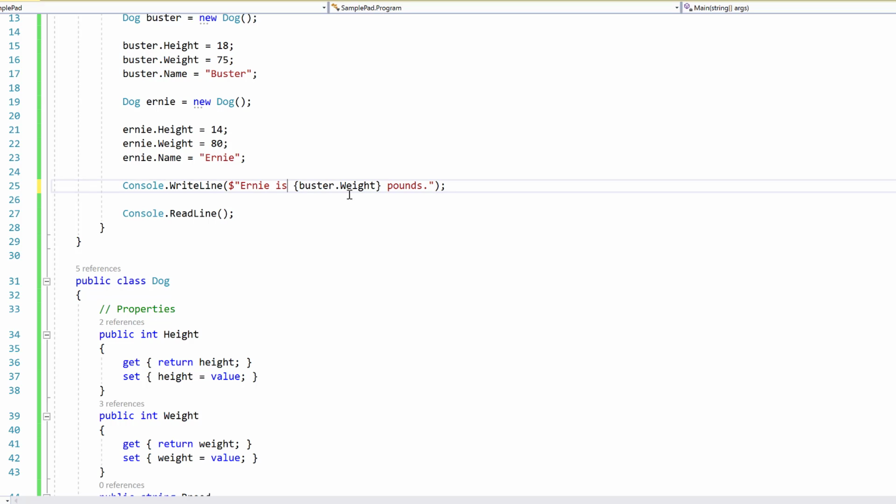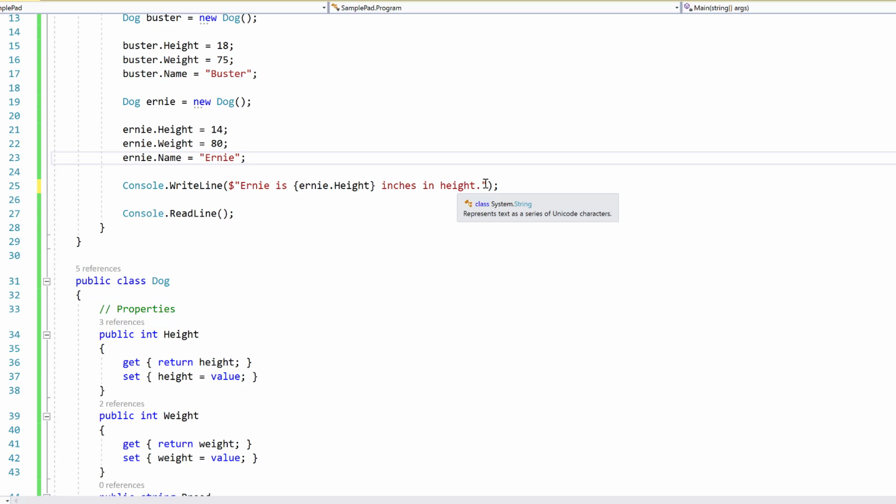is blank inches in height by going Ernie dot height. Now we're using the getter for height on the Ernie instance of the dog class.